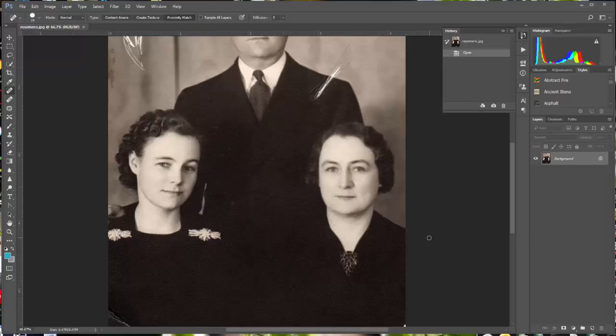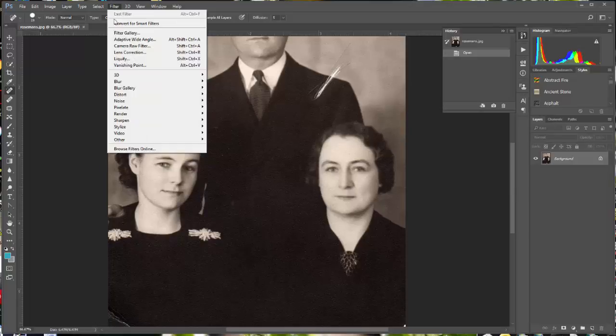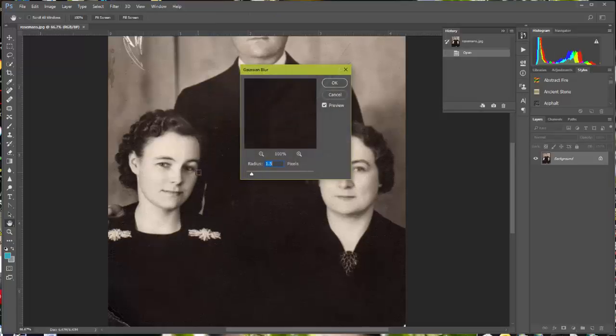So with this image open, we are going to go to Filter, select Blur, and add a Gaussian Blur. I would like you to select on the big image. You've got the little blow-up here, but I would like you to select an area on her face where you can see an edge between the girl's face and the jacket. So just select in there, and you can use the hand to maneuver around. And we are going to apply this Gaussian Blur with a radius of 1.5 pixels.